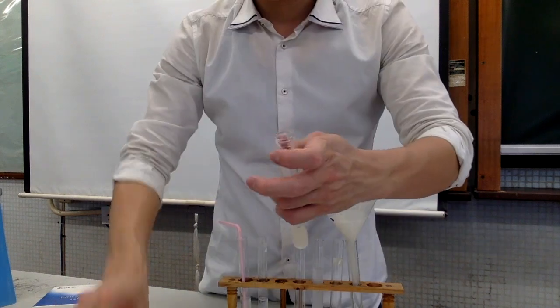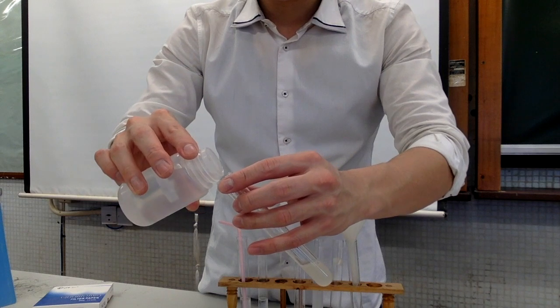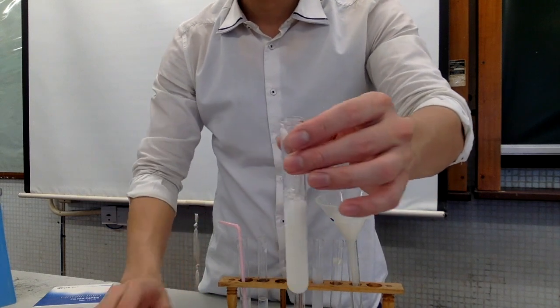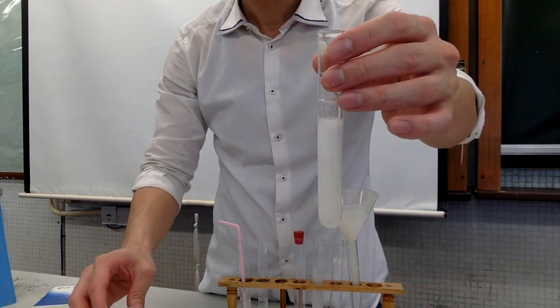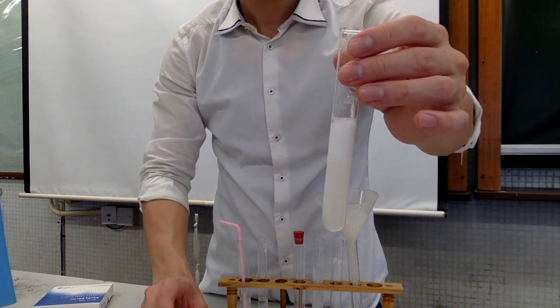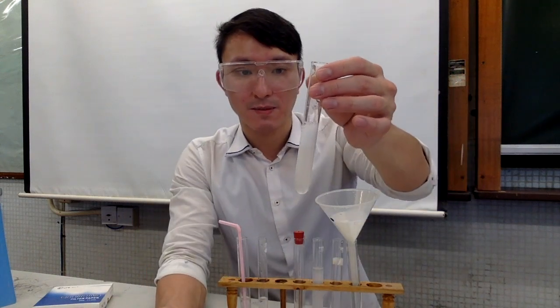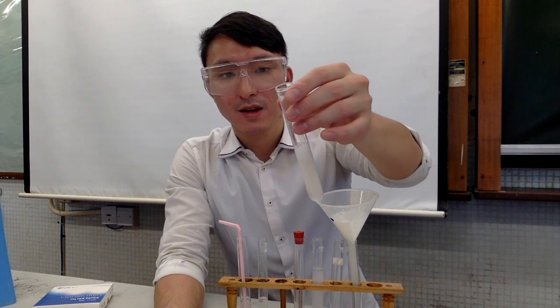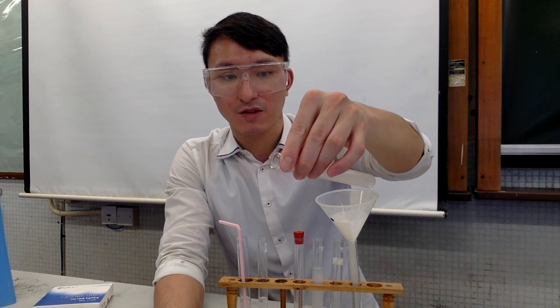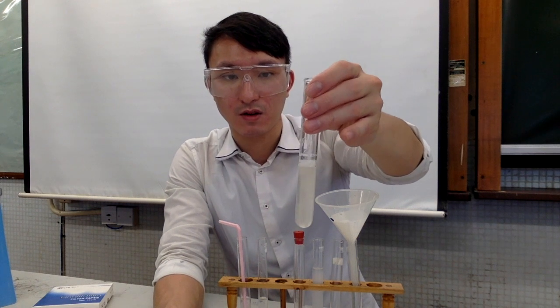Okay, now on my left, so over here you see, perhaps I add too much of the calcium carbonate. You see more reaction occurs. And remember, this one we call effervescence. Effervescence basically means bubbling. Okay, so I'm trying to react the remaining carbonate that has stuck on the inner wall.